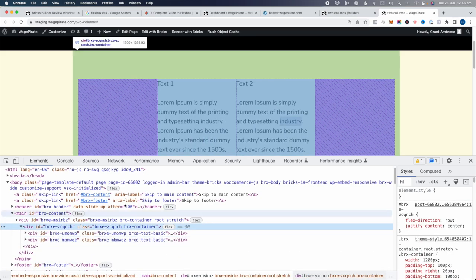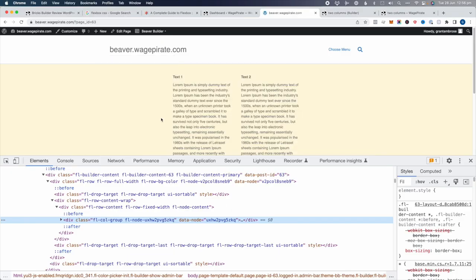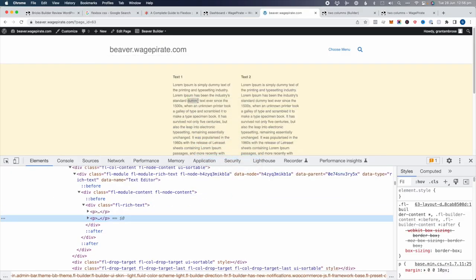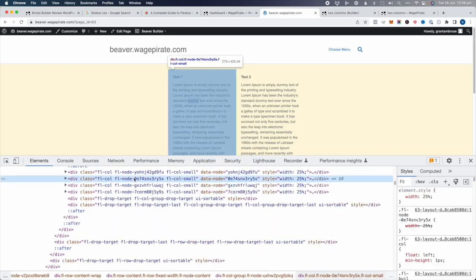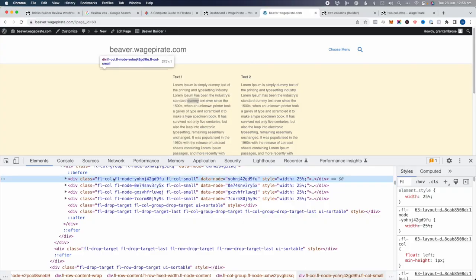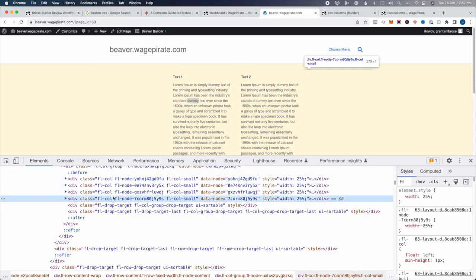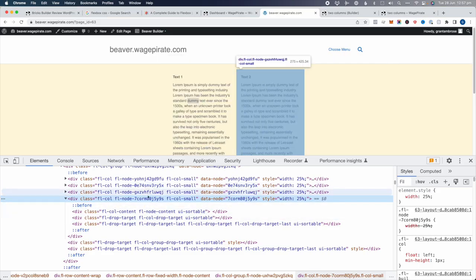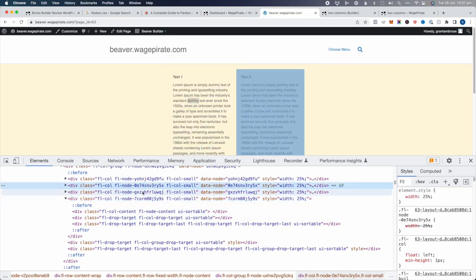So comparing this with Beaver Builder, if we go back to Beaver Builder and we have a look at the code here and we go in spec and we just pull this up and up like that, we have this div here. There's nothing in there. It's irrelevant. It really doesn't need to be on the page. It's only there to lay out our page. This one here, again, an empty div. It's only there to lay out our page. Again, it's really irrelevant. We only really need these two.